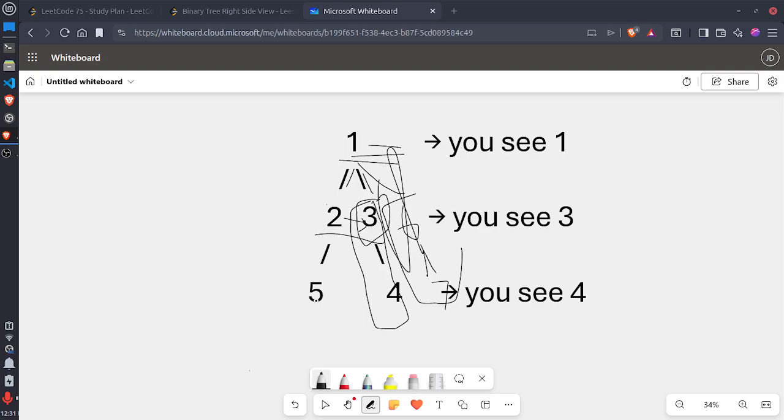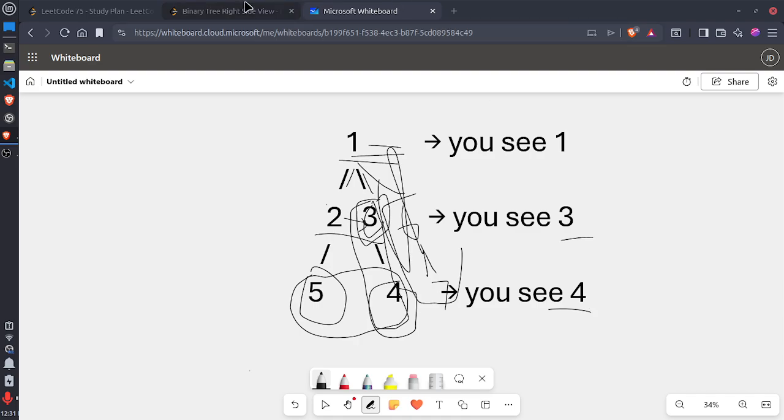At the same time, we also push these values 5 and 4, and we take this 3 value into the result array. Same here, 5 and 4 come, remove this 5 and take the last value in the queue, that is the 4 here. So we have to repeat until the queue is empty.